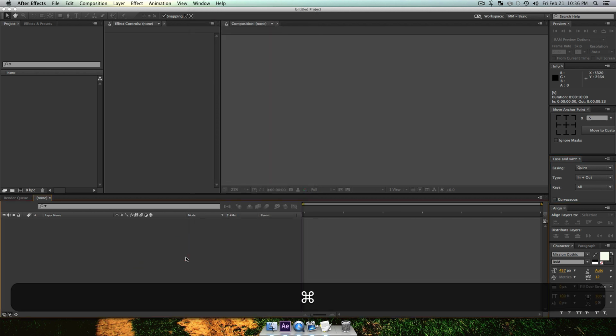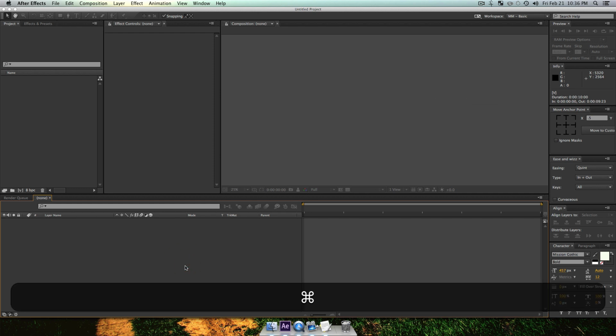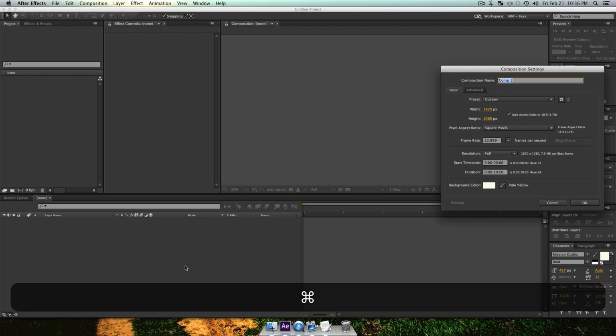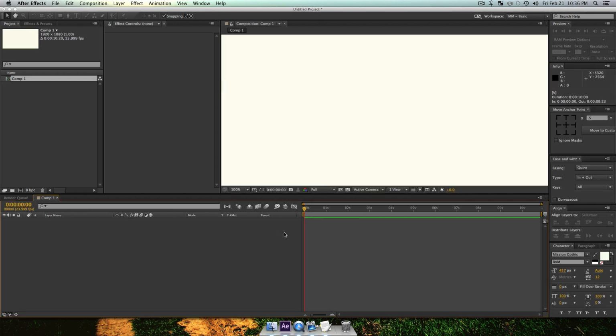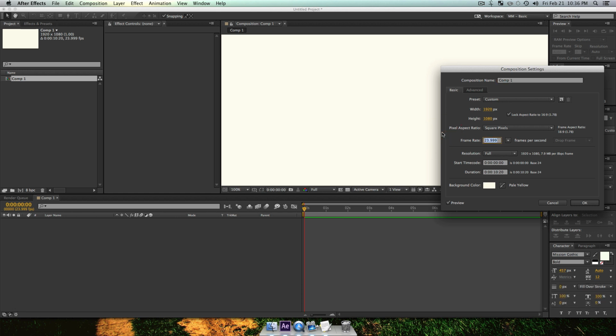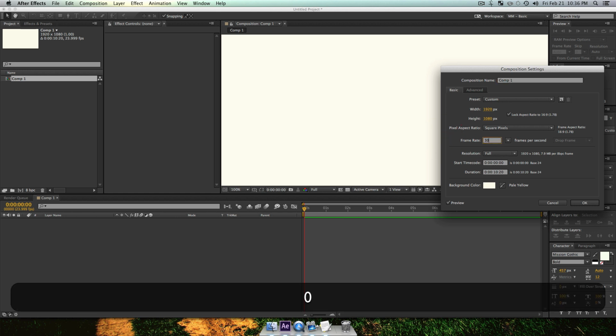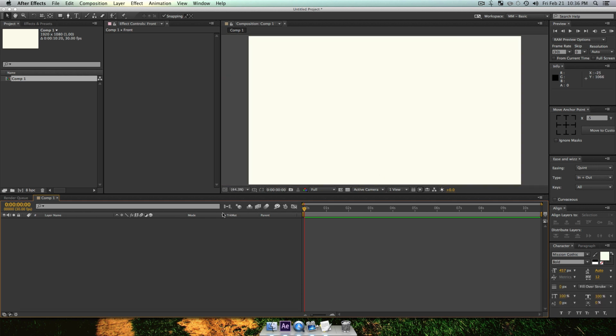So first, let me just do a quick example and show you why Ease and Wizz is so awesome. So let me create a new composition by doing Command N, and I'll be doing 1920 by 1080 as usual. Just create a new composition here. Actually, I'm going to do Command K, and I actually still have my frame rate set to 24 frames per second. So I'm going to set this up to 30. And that was just from a previous project. I had to match something.